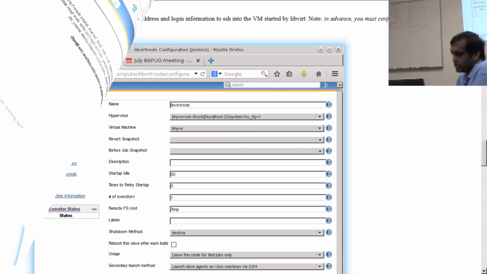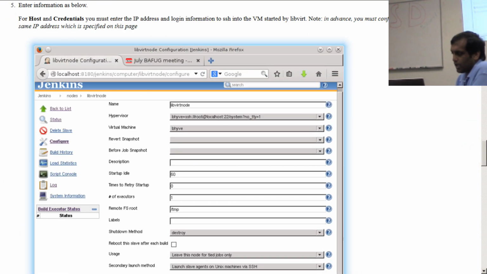Like this. Then you click OK and enter some information about the node. You enter the libvirt node, then the hypervisor you entered before, and then bhyve. A lot of these parameters are default.